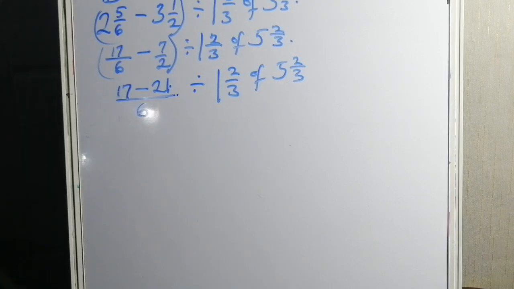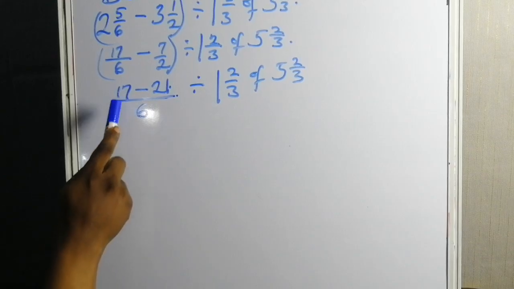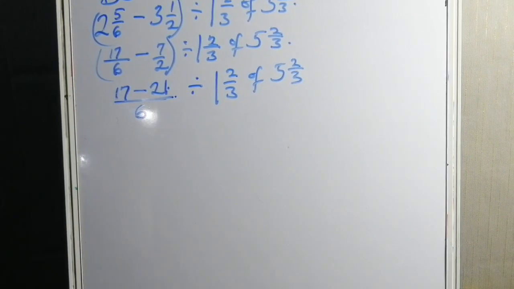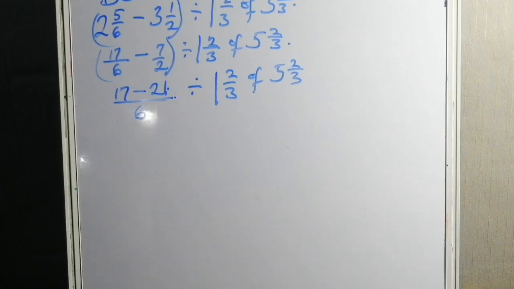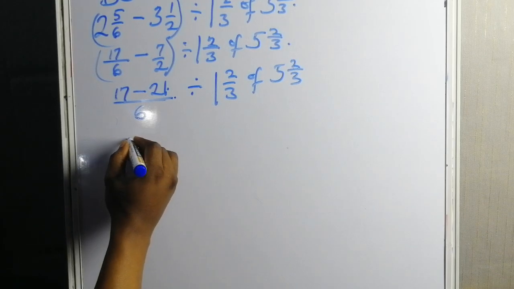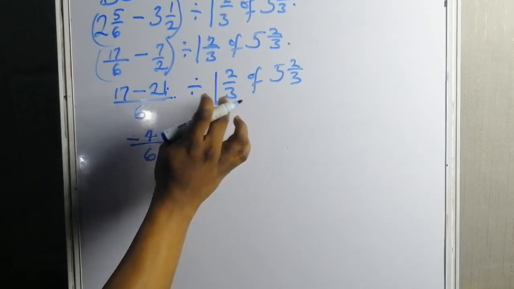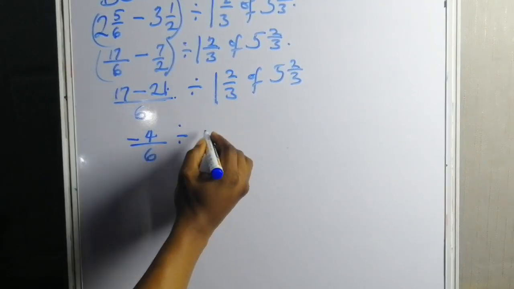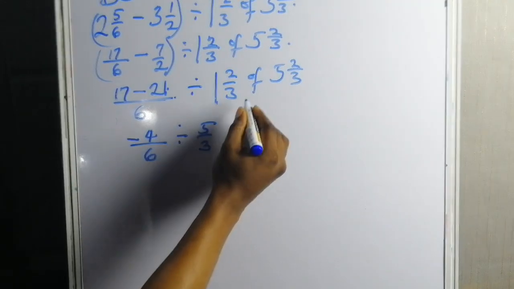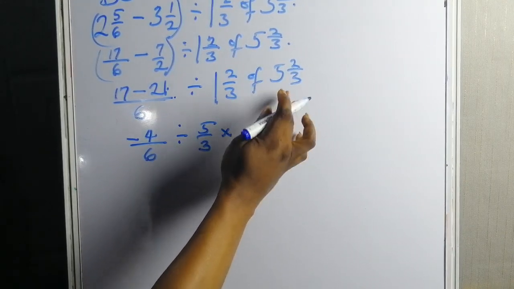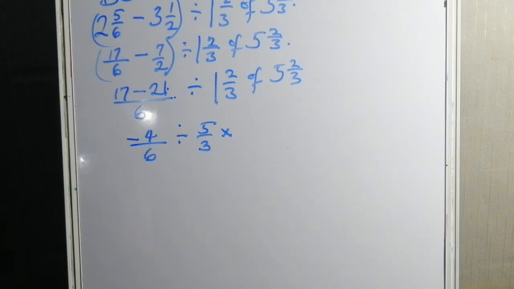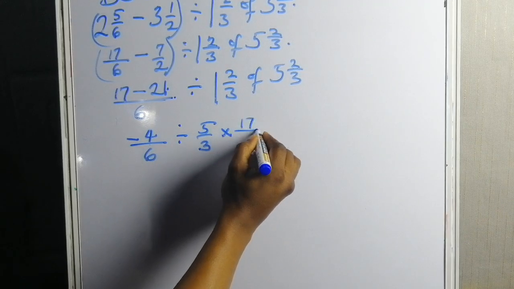So at the end of the day, this one will now be 17 minus 21. Minus 21 will give you a negative, because I have 17 naira and I'm owing 21 naira, so I'll still be in debit of 4 naira. That will be minus 4 over 6. Then I can convert the mixed number to an improper fraction: 3 times 1, 3, plus 2, that's 5 over 3. Then 'of' is times. 5 times 3, 15, plus 2, that's 17 over 3.